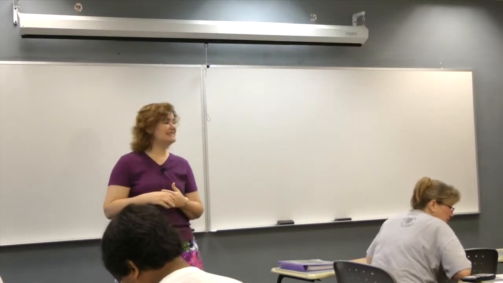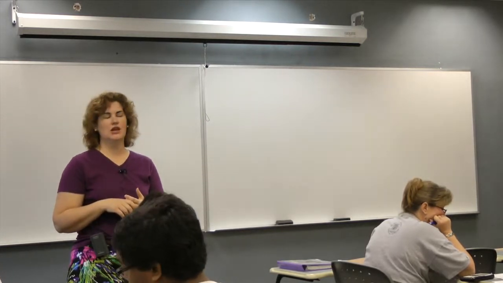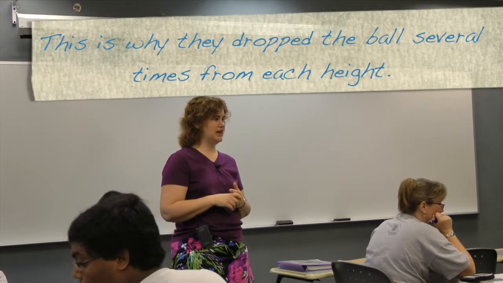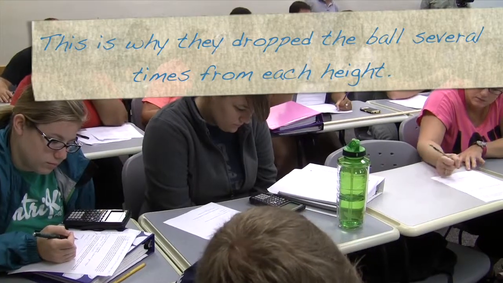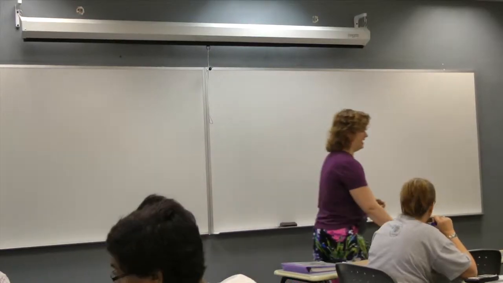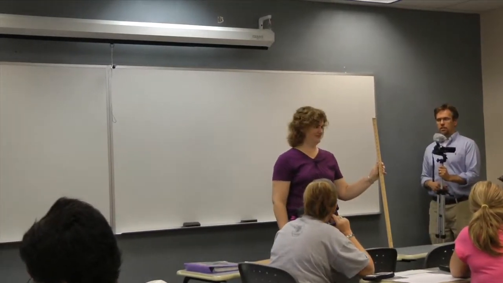So that's complicated. And that's saying this is the percent of the variation in Y that is explained by variation in X. So in other words, there's some variation in Y just anyway. For example, when you dropped the ball from 36 inches, you didn't get the same answer all three times, right? Why didn't you get the same answer all three times? Error. Okay, first of all, this measurement tool, not all that accurate, right?